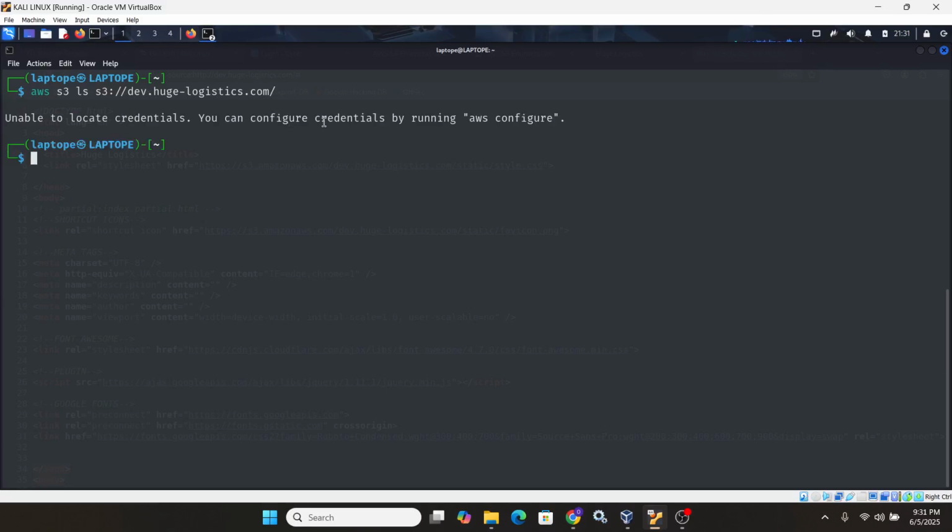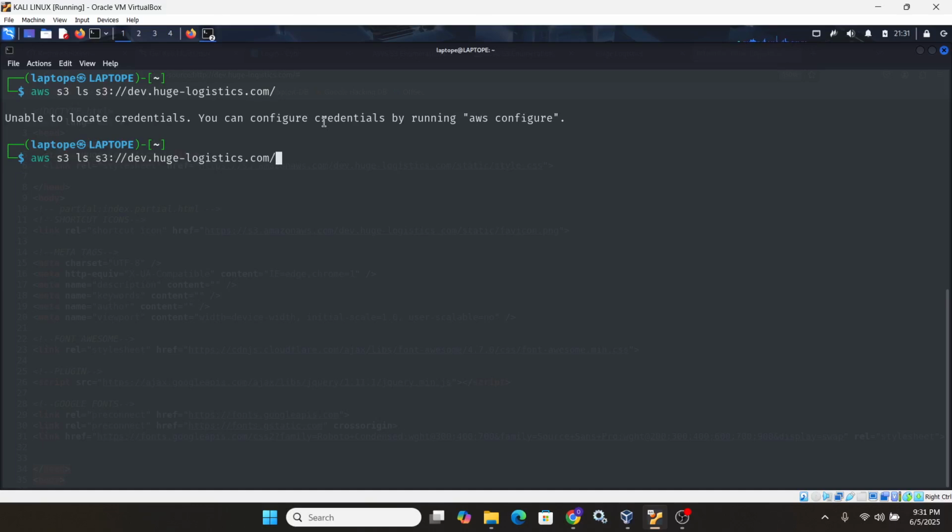Now, if you remember from our last class, we configured the profile. One thing about AWS CLI version 2 is that it authenticates who is performing the action.